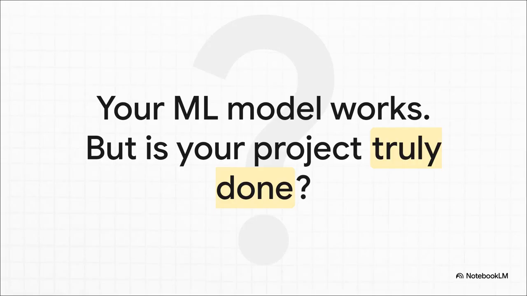Let me just ask you this. Your model hits 95% accuracy. That's awesome, right? But if it's just trapped in a bunch of scripts and notebooks on your laptop, is it really done? Can your teammates use it reliably? Can you roll it back to a previous version if something goes wrong? The answer is probably no. And that's exactly the gap that releases are designed to fill.